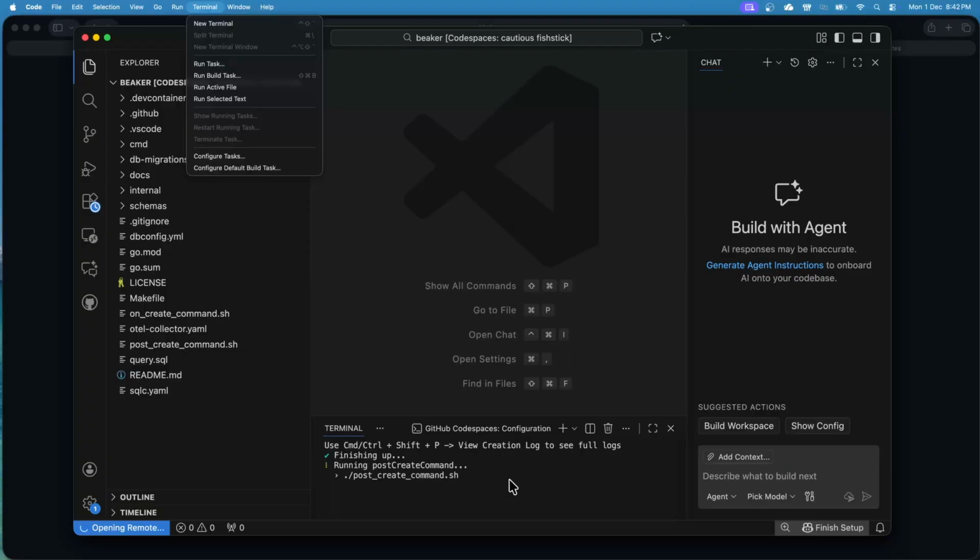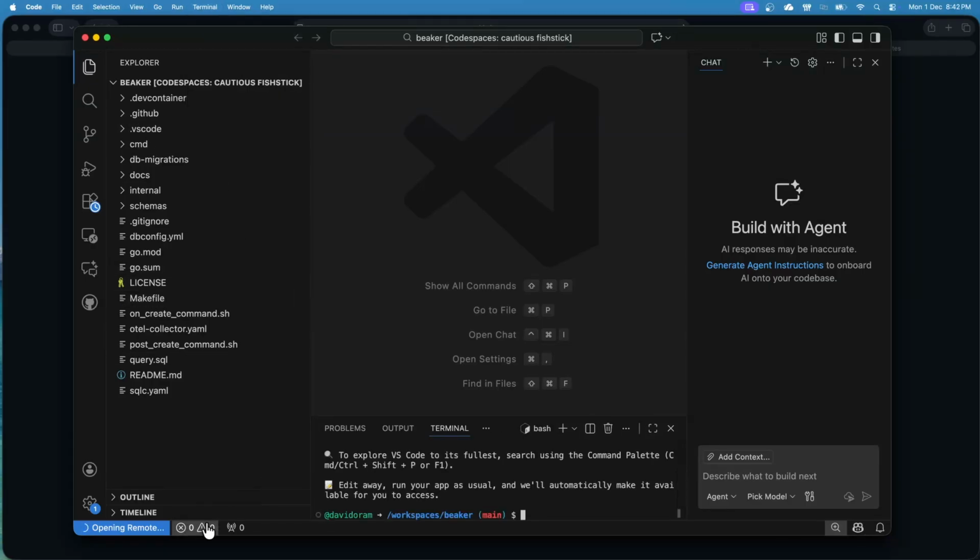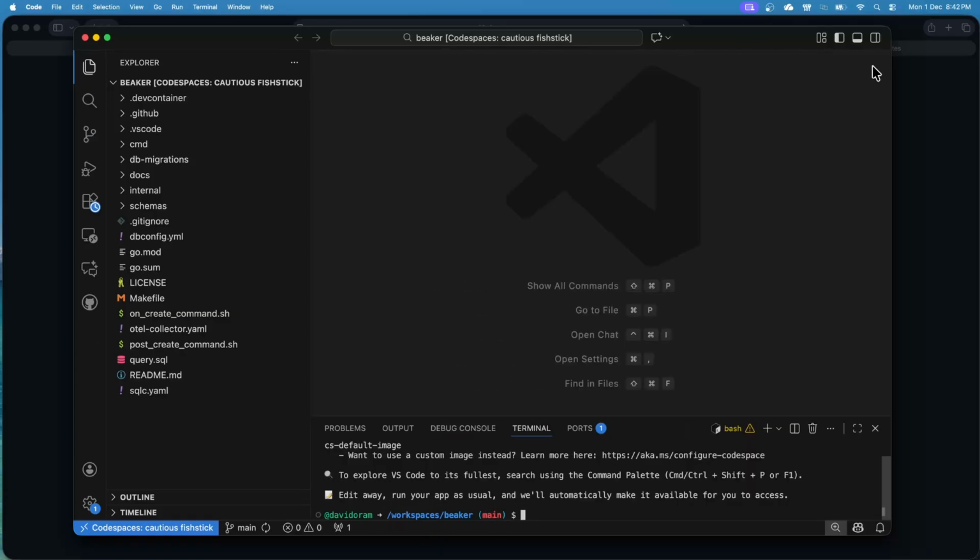Wait, why did it start the Codespace in VS Code and not in a browser window? That's because I can set a global preference against my GitHub profile. Go to Settings, Codespaces, Editor, and you'll see the preference. Okay, let's see what we have. On the left in VS Code, the File Explorer shows us all the files we've checked out of Git. At the bottom, we can see that we've checked out the main branch. That can be changed by the usual Git commands, or it can be set by creating the Codespace when you have another branch selected in the browser window.